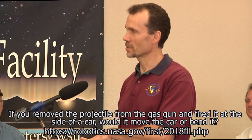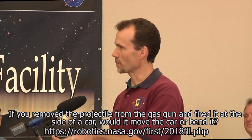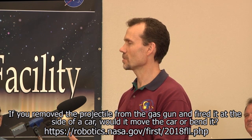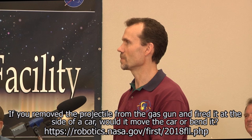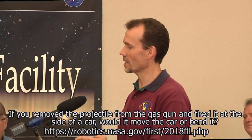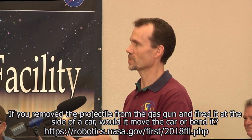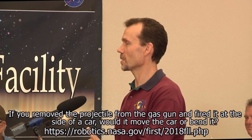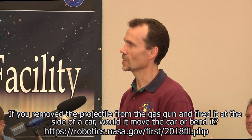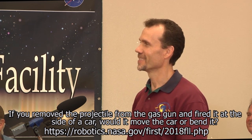The gases would push, but I'm not sure. It would probably deform or dent a panel on the car, but I don't think it would do much damage. It might depend on the type of gas. Normally we use hydrogen gas, and hydrogen gas tends to move around objects pretty easily because it's so light. Molecules are so small. If we fired GN2 or something, it might be heavier. We might actually get more force out of that. That's a good question. I was going to talk about it in the car last week. Yeah. Trying to determine what would happen.